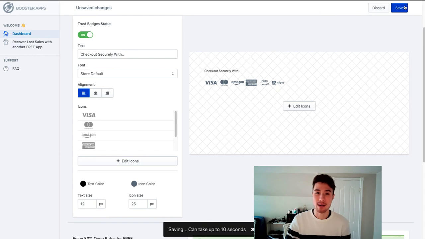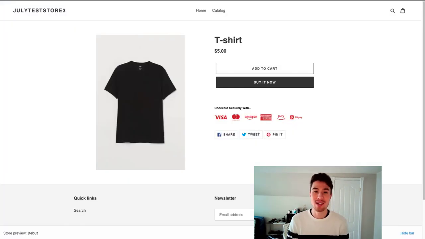Now, in a quick second, once this loads, it can take up to 10 seconds, we can go and see how that looks in the finality with the little changes I made, such as the icon size here. Saving again, I'm just going to come back when it's done. All right, the update is now complete. I also changed the color of the icons just for visual purposes here, and you can see it's been cleanly added at the bottom along with my dot, dot, dot.